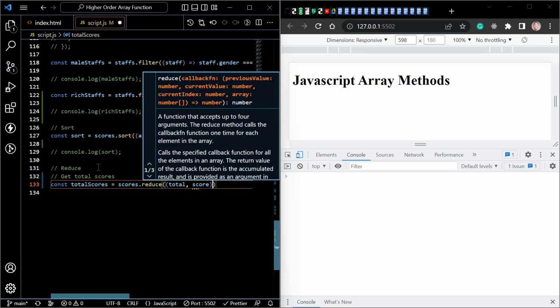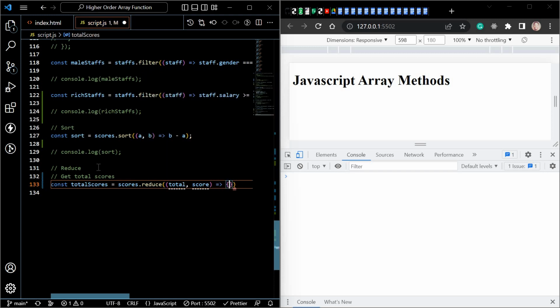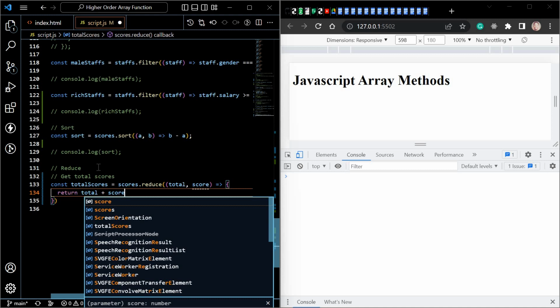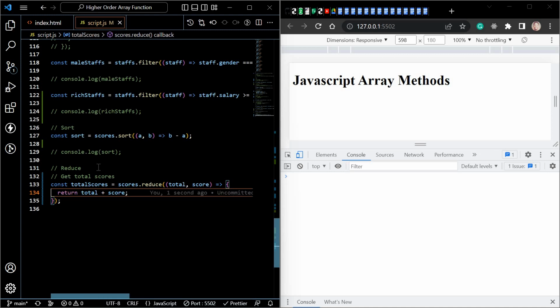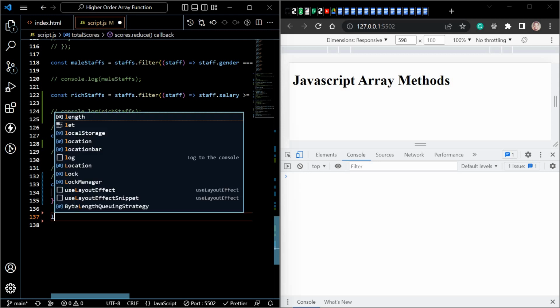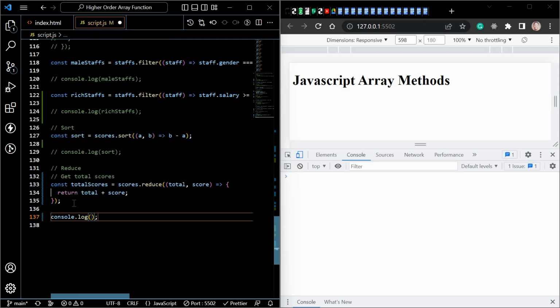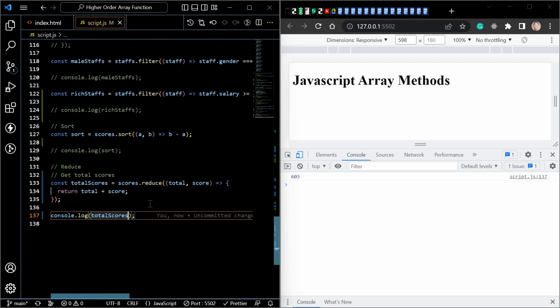So what this is going to do is we want to return total plus score, right? And then we save that, and now we log totalScores, right? So as you can see, it gives us the total number of scores. It added everything and gave us a single value.